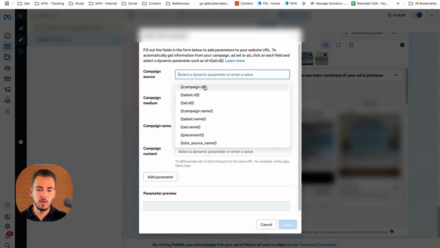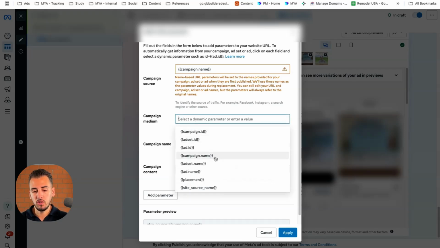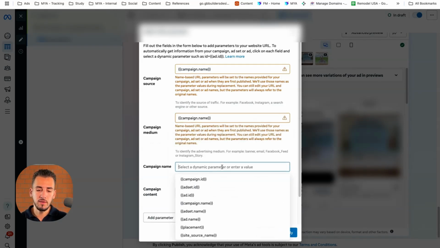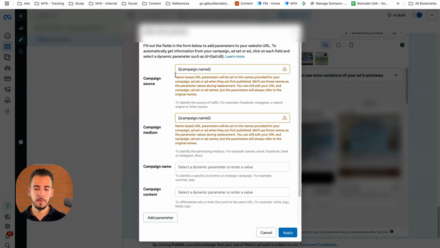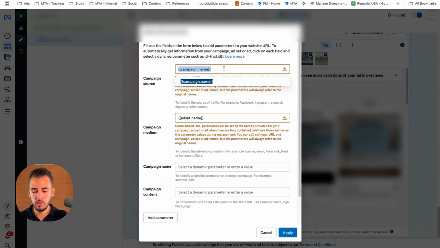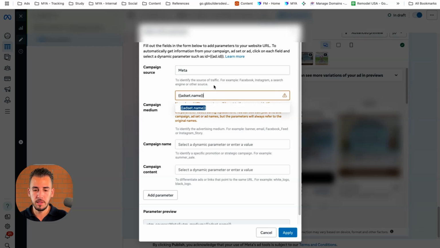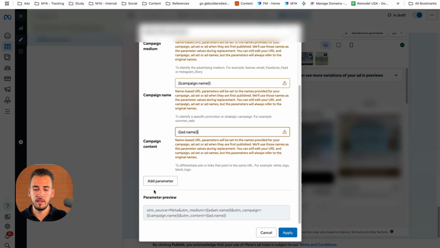So we can select, for example, the campaign ID or the campaign name, whatever is more comfortable to you. If you get more sophisticated with this, you can use the IDs and you can translate the ID to see your campaign and stuff like that. Right now, if you're starting out, make sure you have the name so that you know what you have selected. Campaign medium is what you use. So the source is usually the campaign that we have here. So we don't need the campaign name again. So here we have the ad set name. So here we can usually have something like, for example, Meta. Right? Here we can select the campaign name, and this is your ad set at the end, the content.